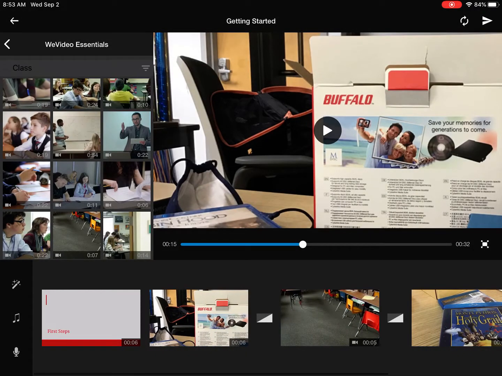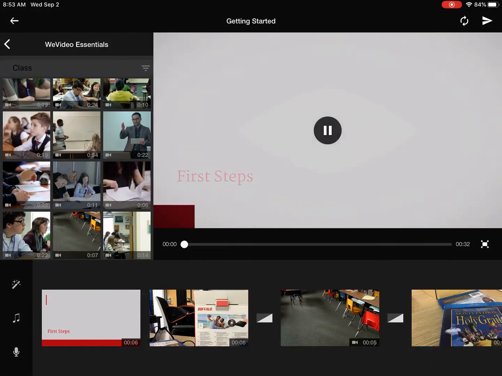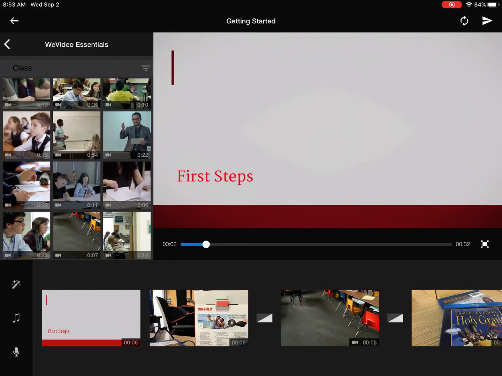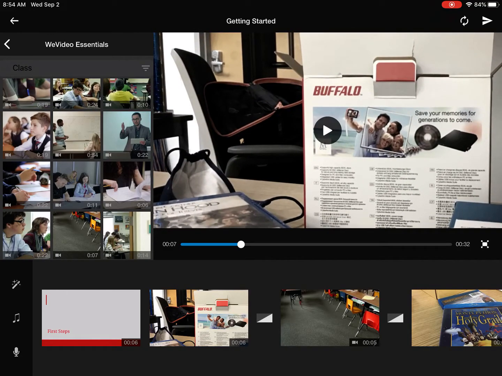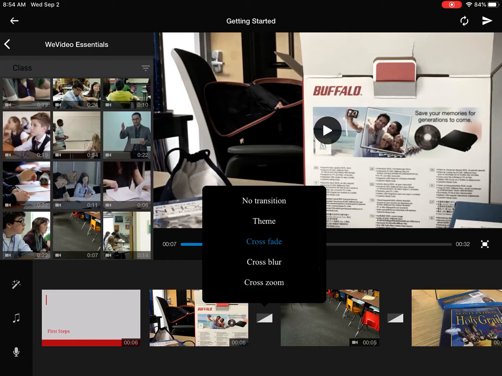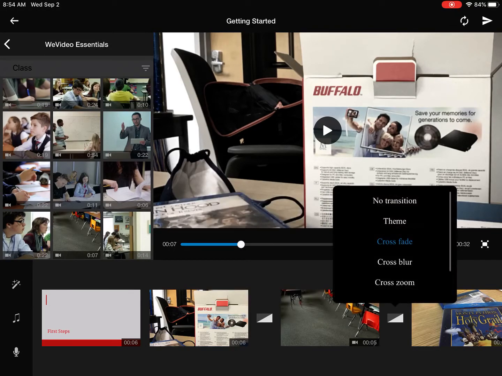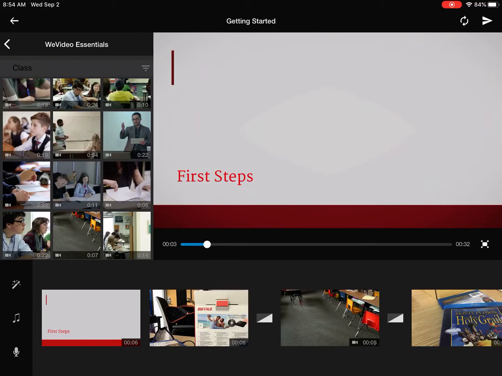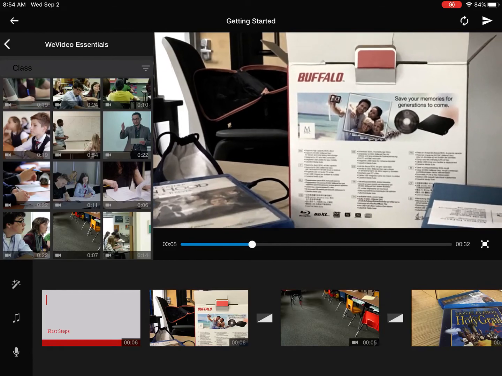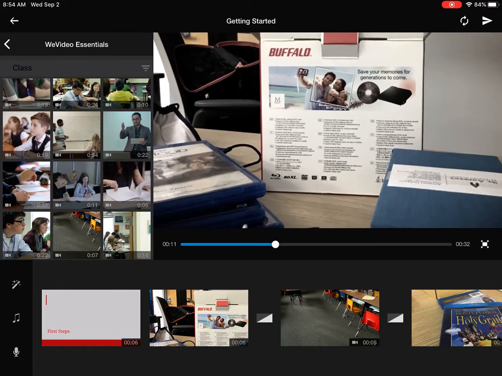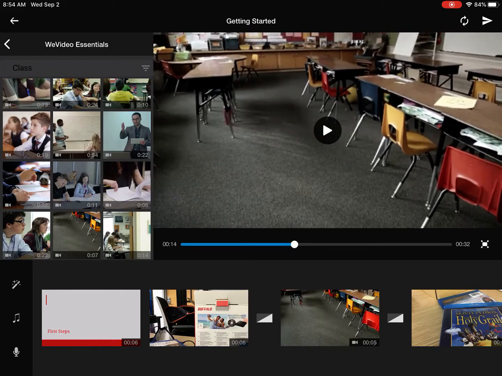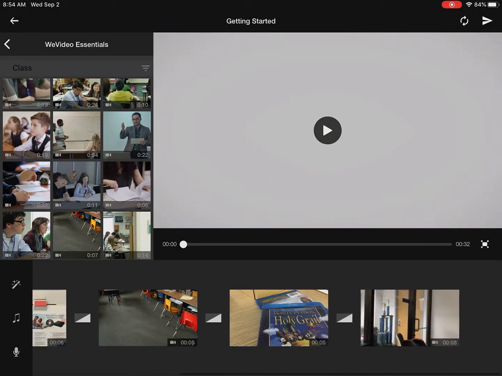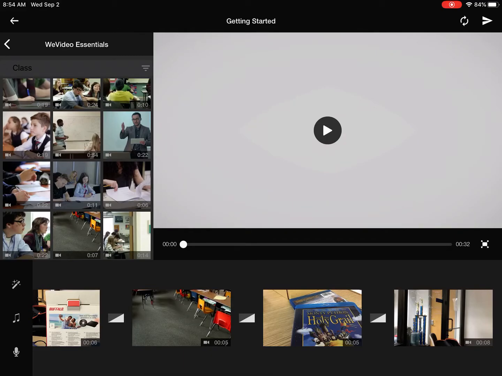It's going to apply. Now let's see what that means. Upbeat Professional Red. Now I've got some music. Now, the next thing I might want to do is, this is just fading. So if I hit theme instead of crossfade, it's going to use whatever the theme thinks is the best way to transition between clips. There we go. So I've basically made a quick video, and WeVideo's done a lot of the work.